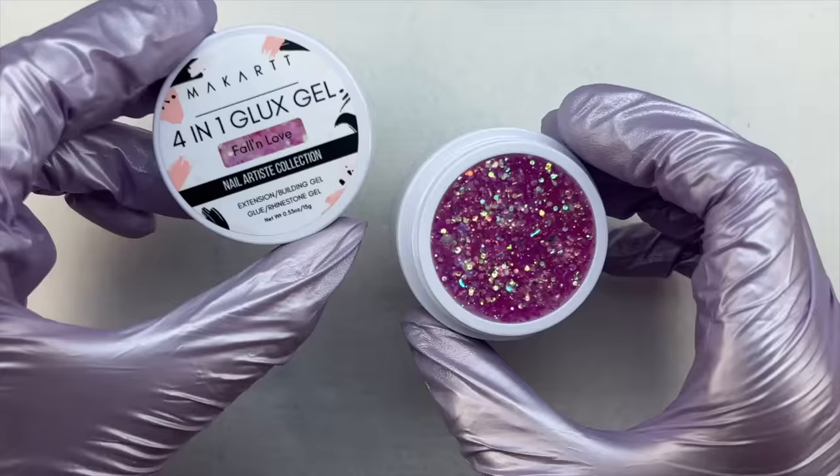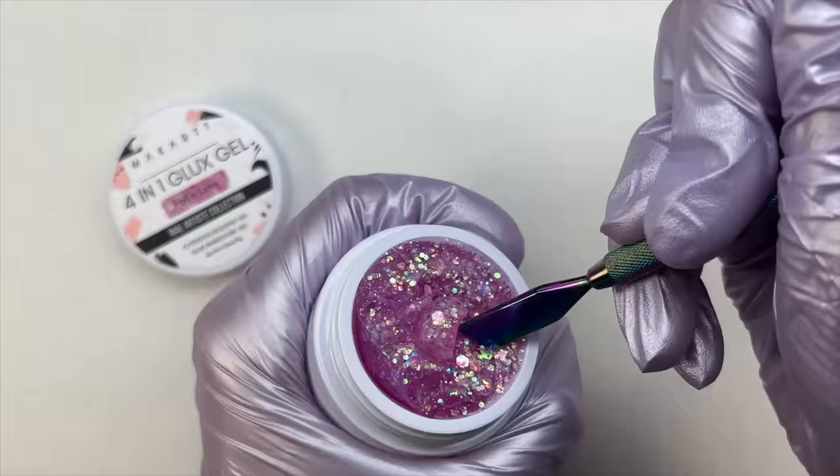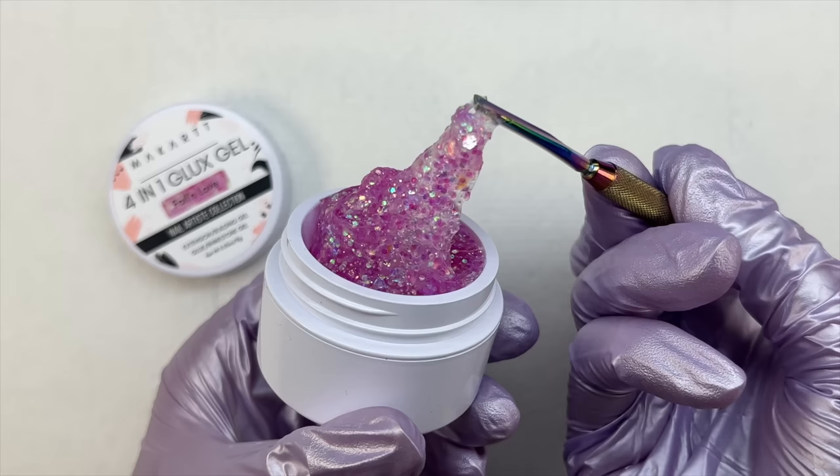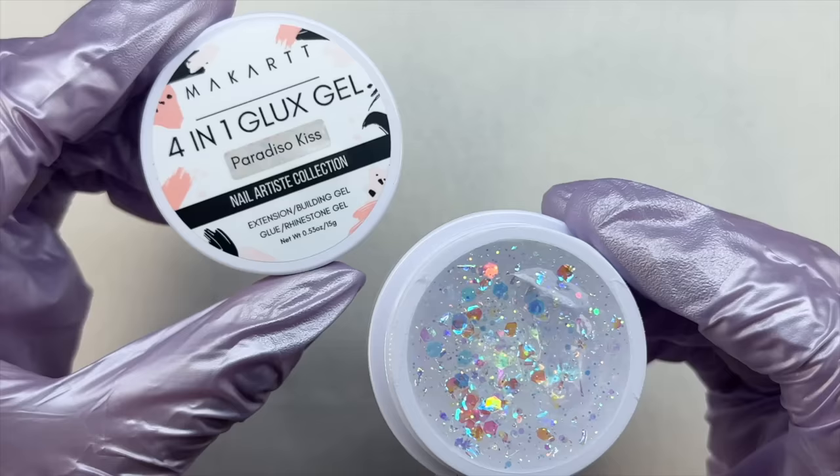This one was a very pretty one. I loved it because it had glitter in it. It was so beautiful. It was like a clear base, but kind of like a jelly pink color with tons and tons of glitter. This one was so beautiful. Definitely one of my favorites. Just all of those iridescent glitter pieces in it, some of them being a finer glitter and a chunkier glitter.